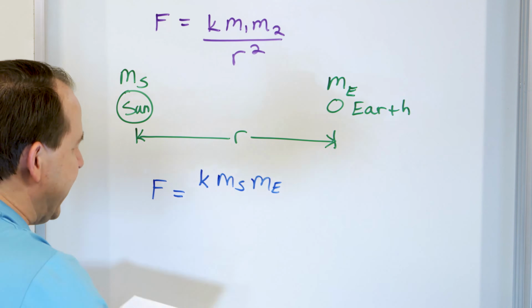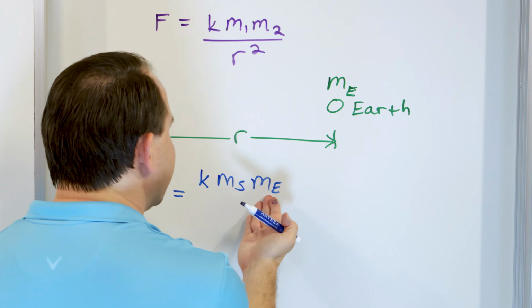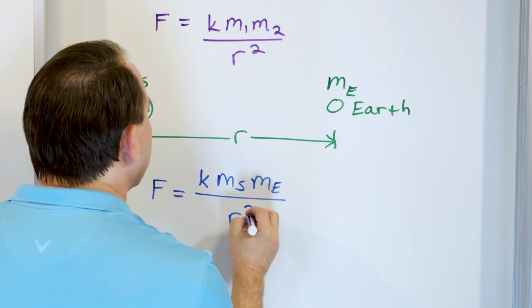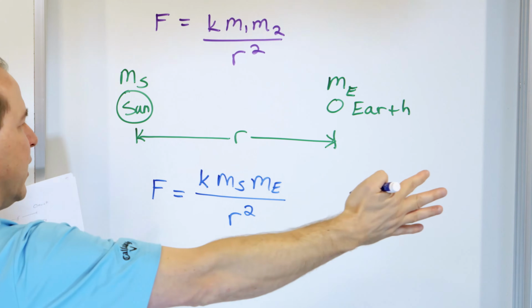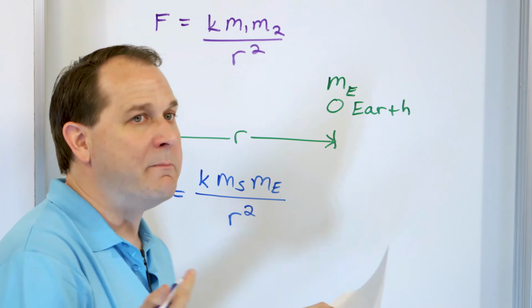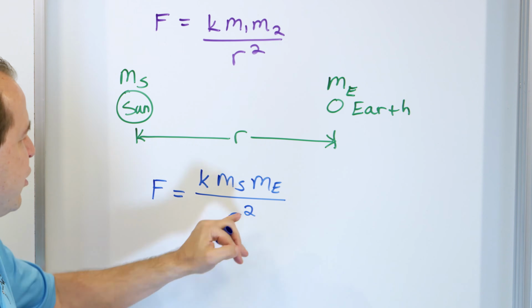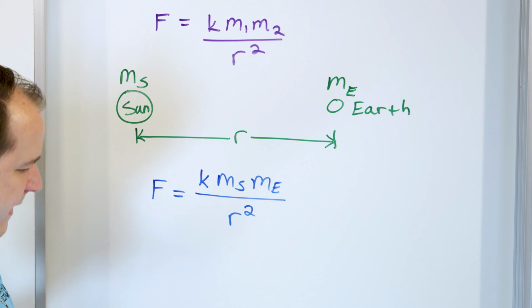Literally, if you could weigh the sun and the Earth in so many trillion kilograms or whatever it is, you'd put those numbers in and you would divide not by r, you would divide by r squared. So you would figure out how many million meters it was. I have to go look up the number. I know it's 93 million miles away, but convert that to meters, it's going to be a bigger number. You would square that and divide the gravitational constant times the masses by this.